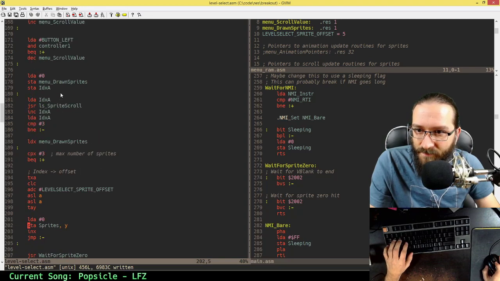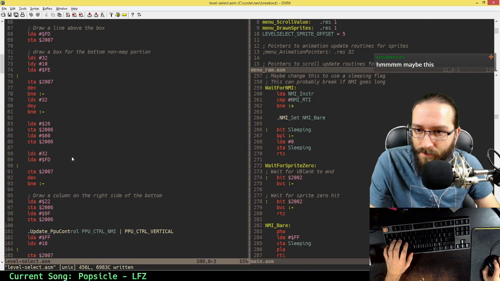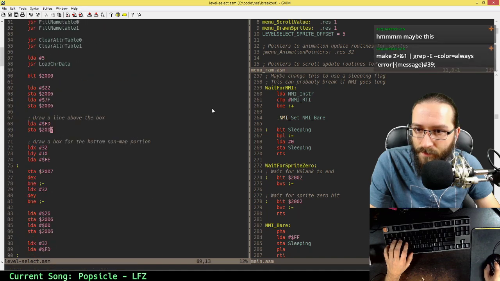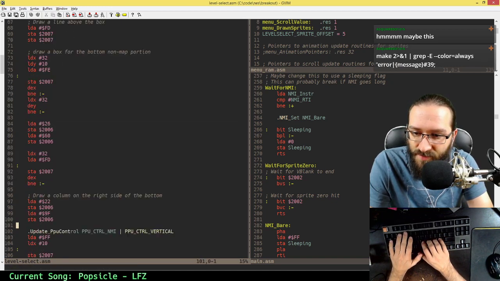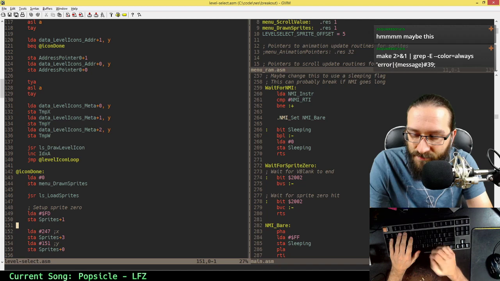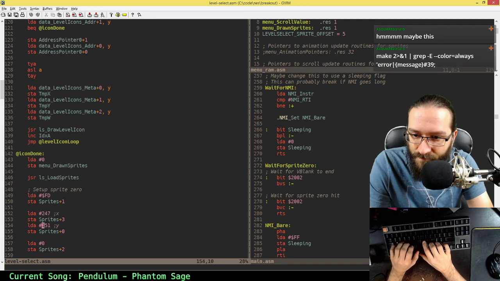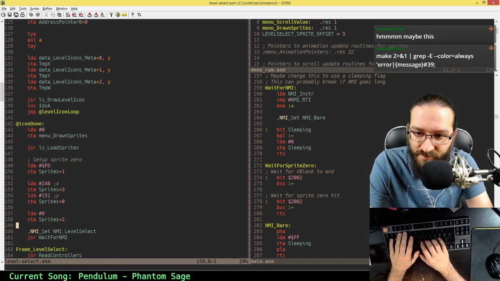So I'm going to do that, and I'm going to move the sprite 0 over a little bit by 7 pixels.